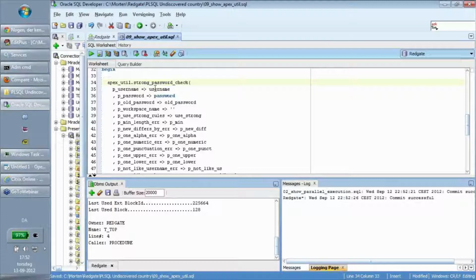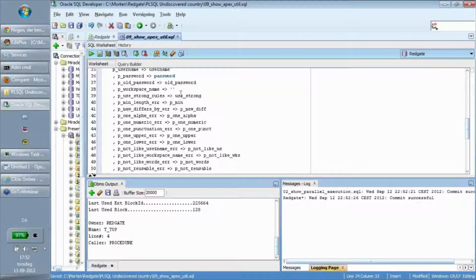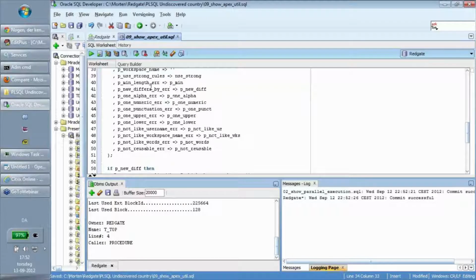So you type in a username, password, the old password. We'll just type in a blank workspace. This is only if you use Apex. And we tell it to use the strong rules. So we'll have a minimum length. It has to differ from the old one. It has to have at least one alphanumeric character, one numeric character, one special character.